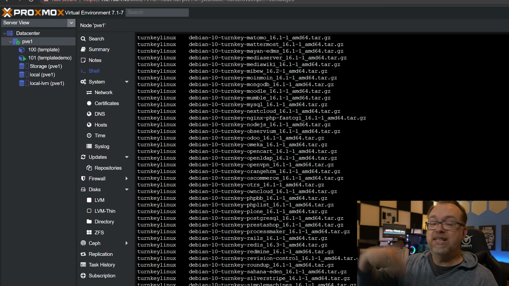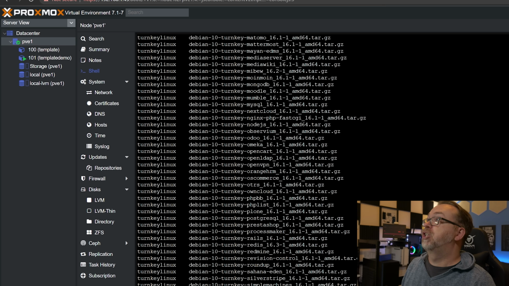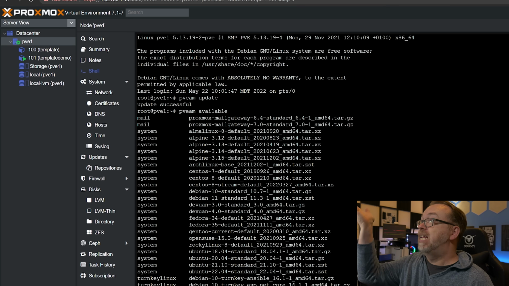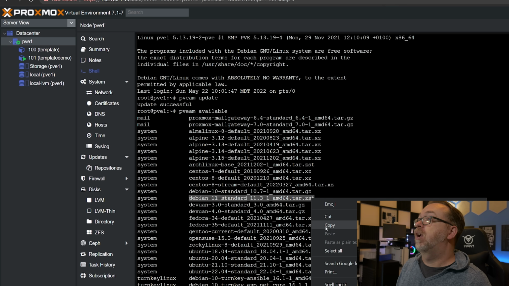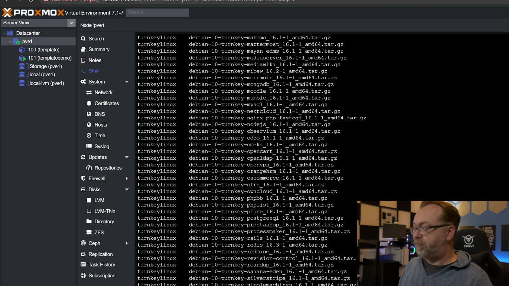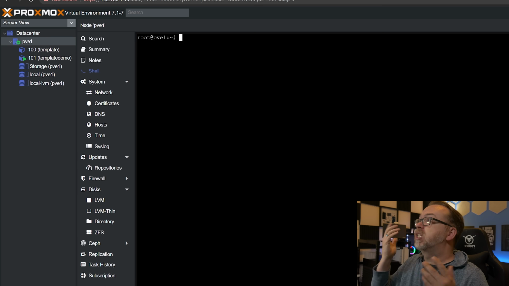And this will show basically the exact same thing we saw in the other screen, but this is of course doing it via command line in our shell here. And of course we can then select any of these that we would like. Just for the sake of doing this, let's do a Debian 11 standard here. So I'm just gonna right click on that, click copy. I'm gonna scroll back down. You know what, I'm gonna clear my screen just to make it a little easier.